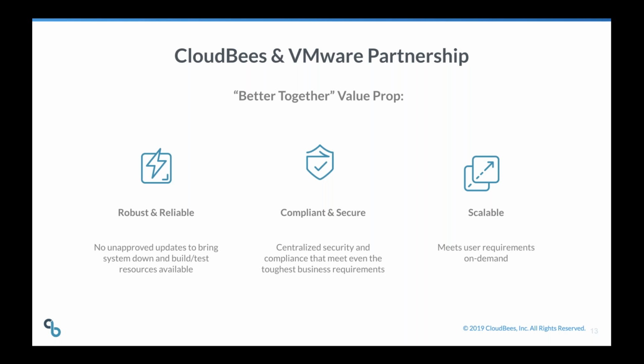And that means we can maintain the compliance and security of our source code system, thanks to CloudBees Core, making sure that we apply the same security policies and the same audit policies and the same compliance policies across all of our Jenkins masters, and using role-based access control to control who can access what piece of source code and maintain audit logs for all of that access. And you combine that with the managed security of a VMware environment, and that means that we can maintain security of this entire operation in the way that you would any other critical business asset.